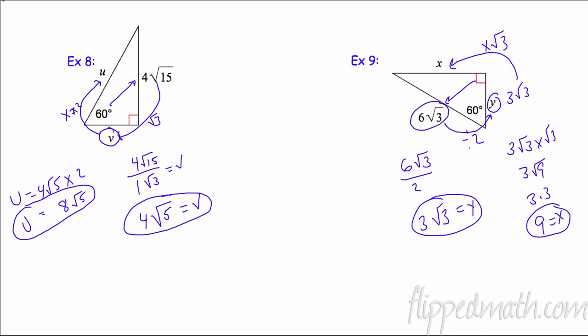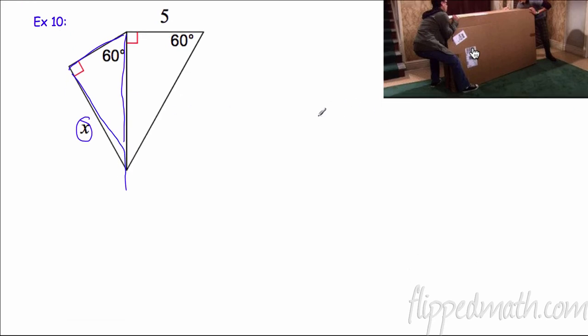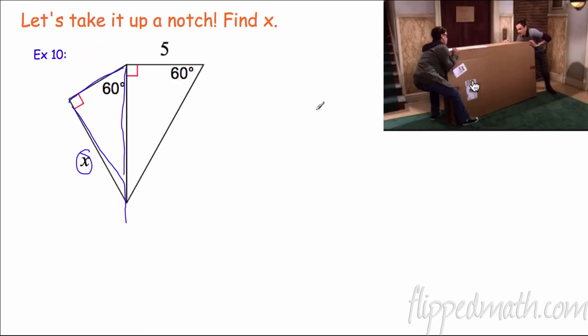Like that shortcut a lot. All right, so now what we're going to do is take it up a notch. You can do it either way. We have a two-stepper. We want to get to this, but if you notice, I don't know any side in this triangle. What I do know is the side in the other triangle. So first of all, what is that common side? This is the common side. It's shared. If I can find that, we'll call it y, then I can get to my x. So I have to find y first.